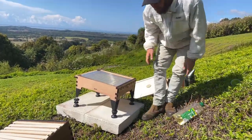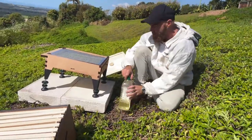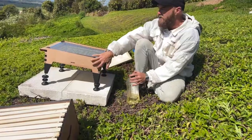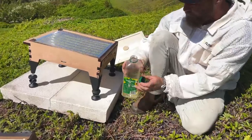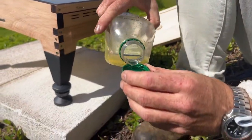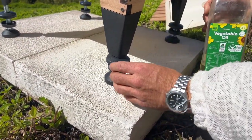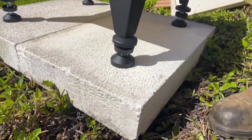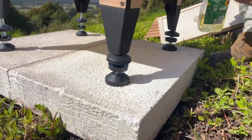The ants love the warmth and the dry of that little space between the roof and the inner cover. So as long as you've got no foliage contacting your hive, these ant guards work really well on the adjustable legs. I'm just pouring some veggie oil into the cap and pouring it into the little reservoir here — filling that up. That just creates a little moat for the ants and they generally can't get across.